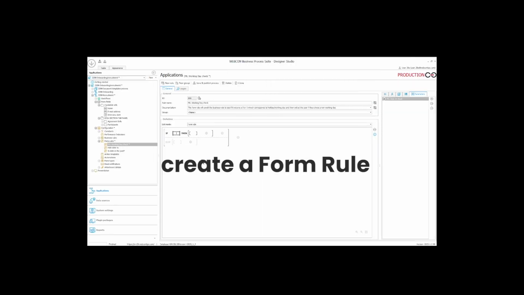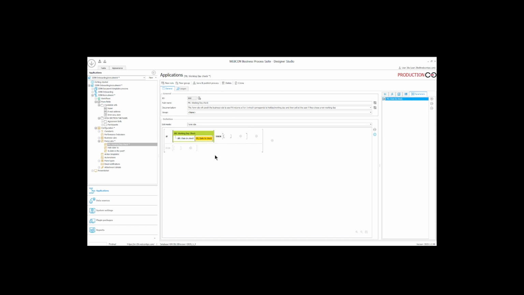The next step is to create a new form rule and use our new business rule inside it. It wants its parameter now, so we can tell it what form field we want to check, if we have one in mind at this point, or we can just create another date parameter and use that as a placeholder instead. When the user chooses a non-working day, the rule will return false, and in such a case, we want to notify the user about this and also clear the value from the field.